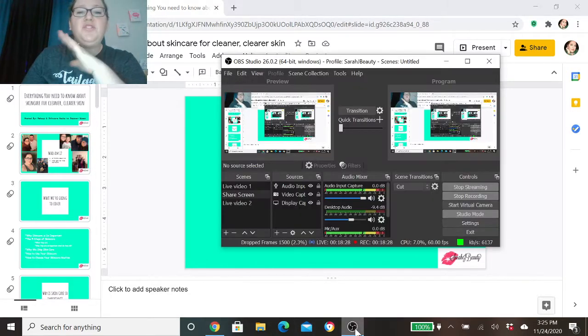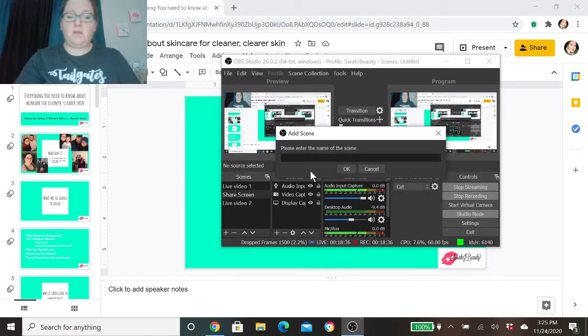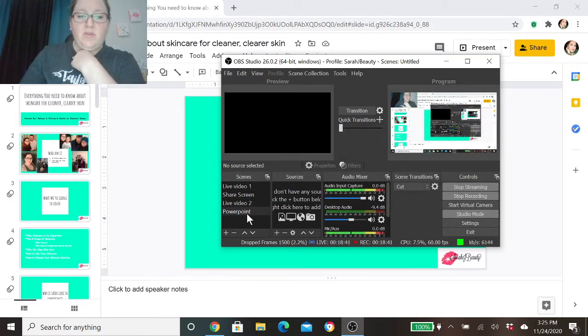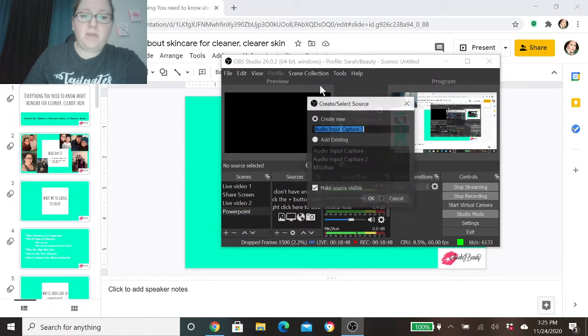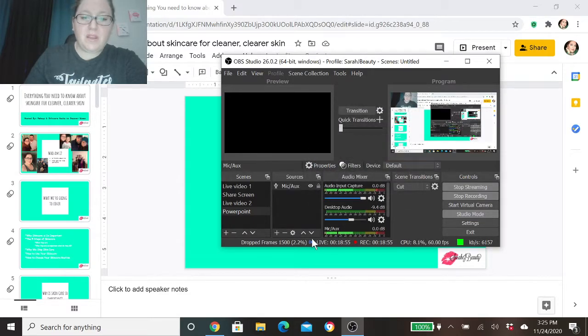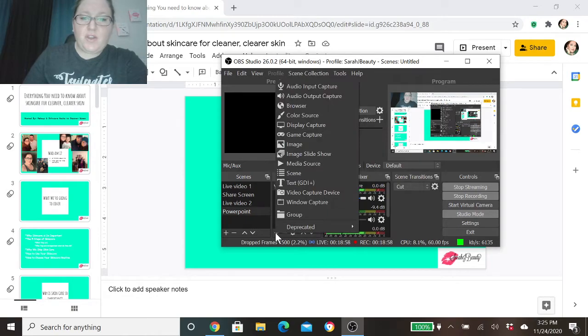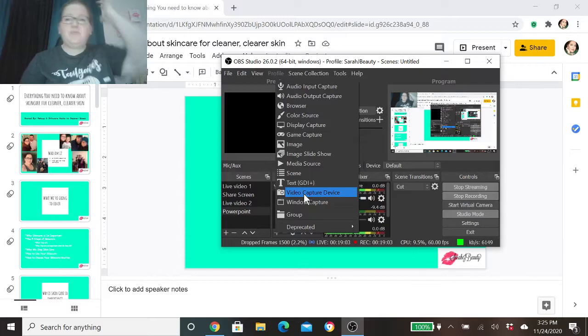And then if you want to show that in your OBS Studio, you would go in here, you would add PowerPoint. Okay. You would add PowerPoint, and then, of course, you need to add your audio input. Okay. And then if you want your video capture, you can show yourself in that.